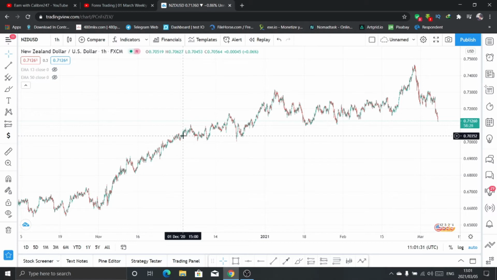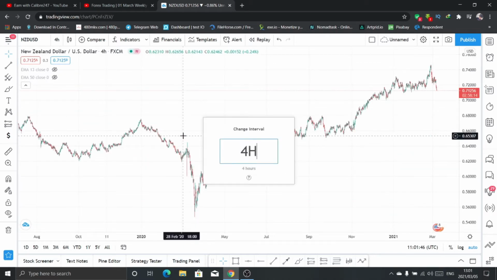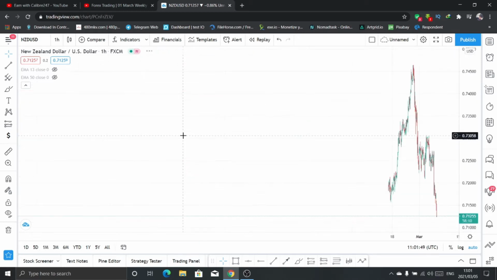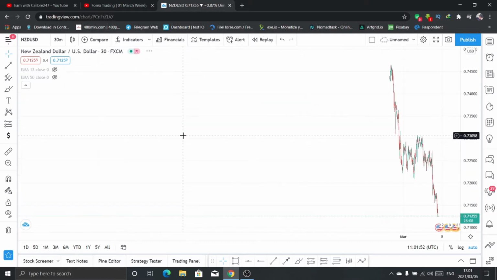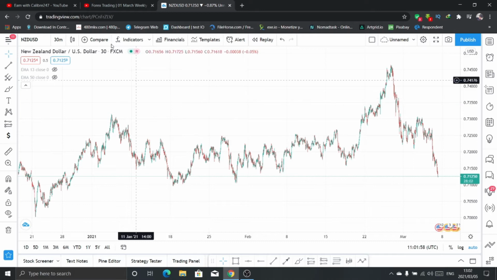And if you still want to change your time frames in a different way, you can just type anywhere on the screen like 60. This is 1 hour. You can type 240. That's 4 hours, or you can type 4H, still 4 hours. You can type 1H, that's 1 hour. You can type 30, that's 30 minutes. You can just play around with those, and that's just how you change your time frames, right?